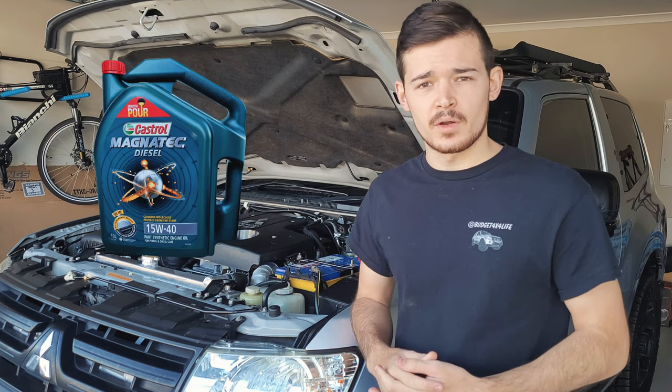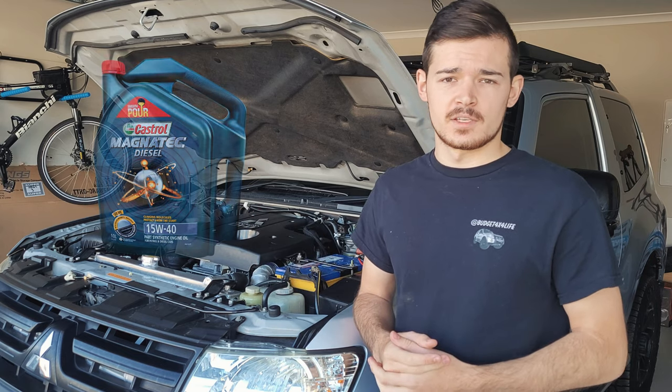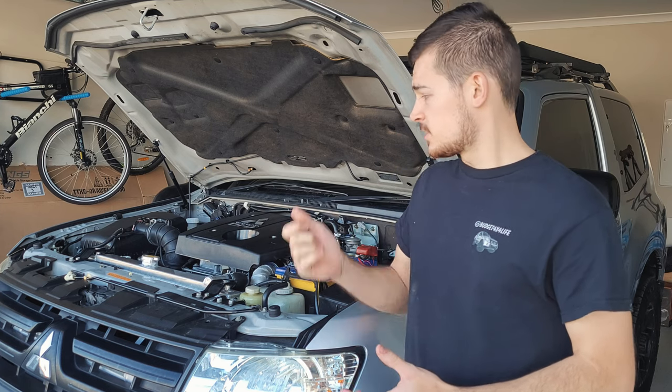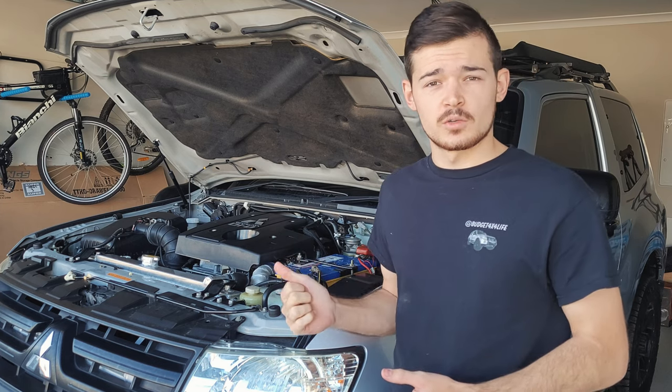Alrighty, so we'll start off with the oil change. Now I am using Castrol's Magnetec 15W-40. It's a very good oil and I've been using it for my cars, and I really like it. So that's what we're going to do. I just came back from the shop, so the engine is nice and warm as well.